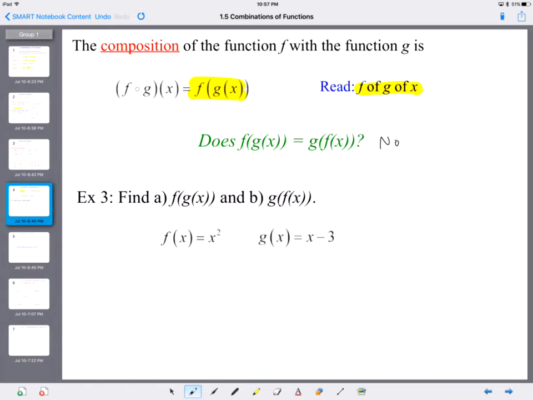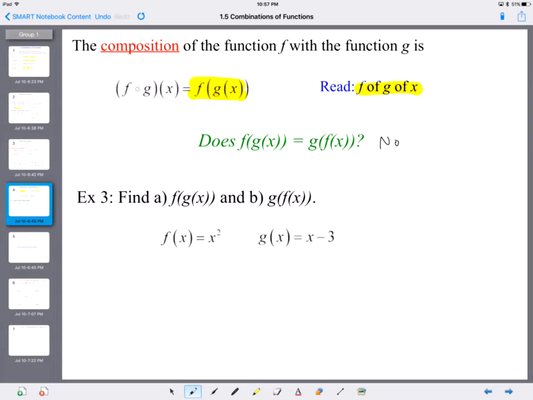I think the best way to explain it is that you have two functions, or two machines, doing two different things, and you want to combine them to do one thing. Here's an example. You have a washer and a dryer. You put your clothes in the washer, it washes the clothes, you take them out, you put them in the dryer, and it dries the clothes. What we want to do is create one machine that does both. You throw it into one machine, it washes the clothes, and then somehow it dries the clothes also, and then you take it out and it's all done. And that's what a composition of functions does.